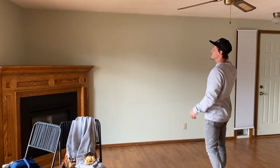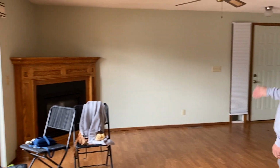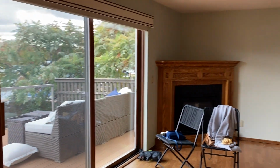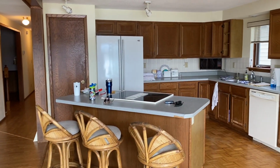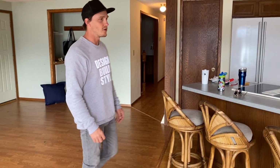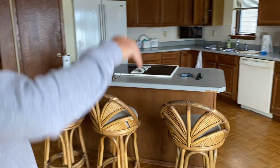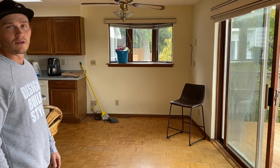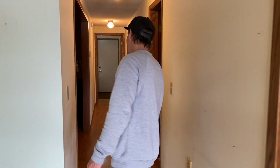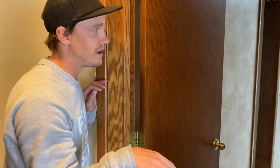Do a big built-in type thing, TV, and again, sitting on the couch, you can look at the lake, watch TV. Right by the kitchen, so for entertaining, everyone can kind of hang out here while the chef or the cook is preparing the meal and you're not in their way. And all new flooring throughout the whole main level will probably be one thing. And then over here, in the kitchen again, we're planning to do like a built-in bench with a table for normal everyday eating.